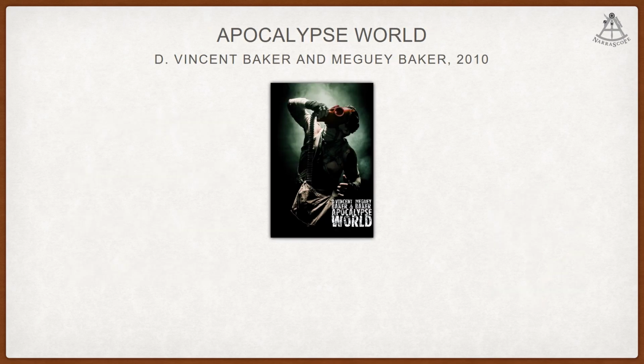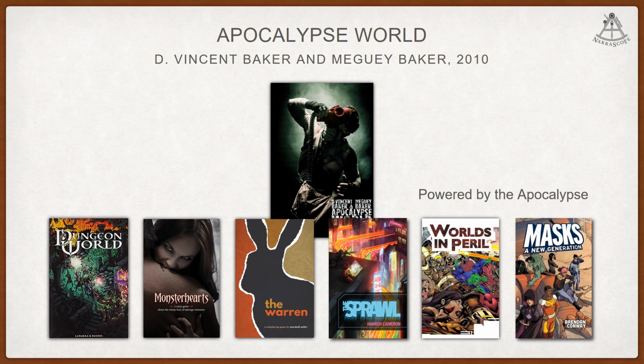So I want to talk about Apocalypse World. This was an indie role-playing game that came out in kind of an open license that people could reuse and remix. And it spawned a whole bunch of games that are kind of collectively known as Powered by the Apocalypse. A lot of the best-selling indie story games of the last 10 years have been Powered by the Apocalypse games. It's so popular that there's actually significant backlash against it now for being such a commonly used set of mechanics.